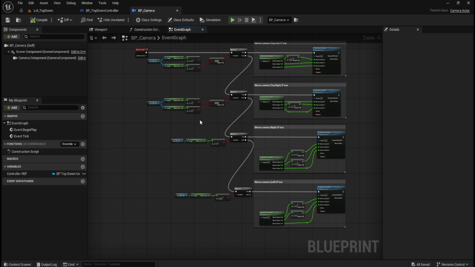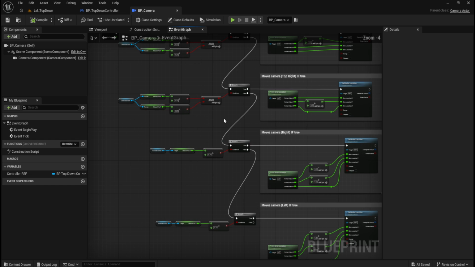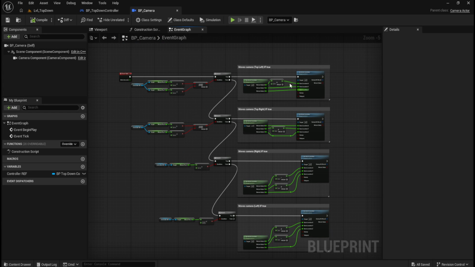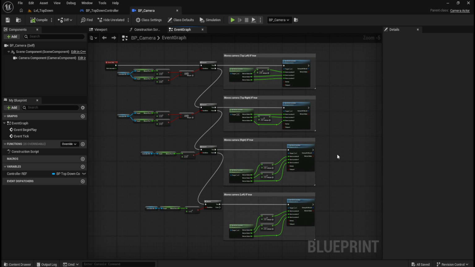I'll let you pick binary. Wait, what have we got here? Top right, top left, right and left. So we need up, down, and then bottom left, bottom right. What one should we do next, mate? Should we do just straight up?